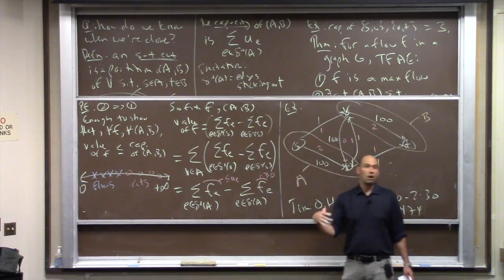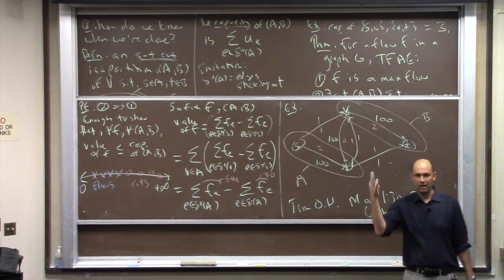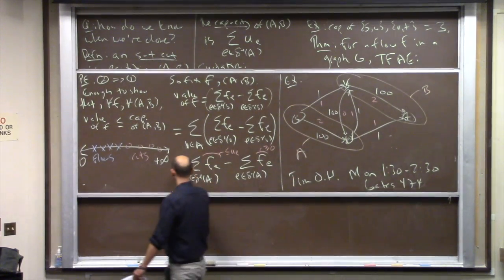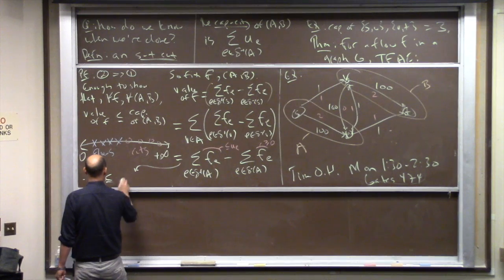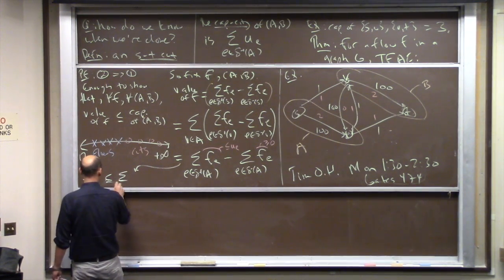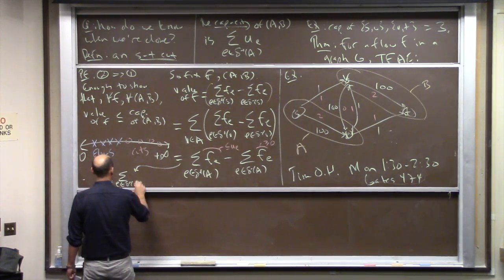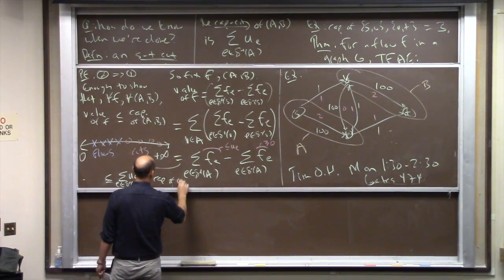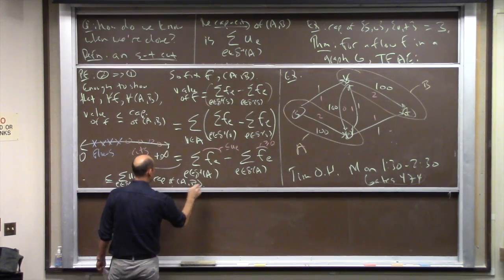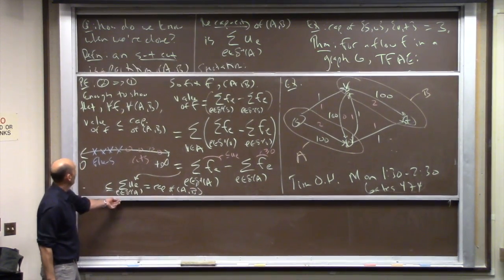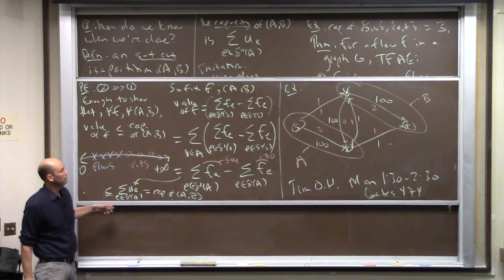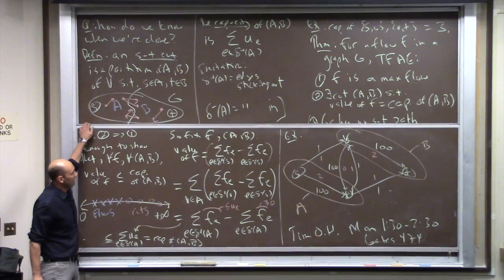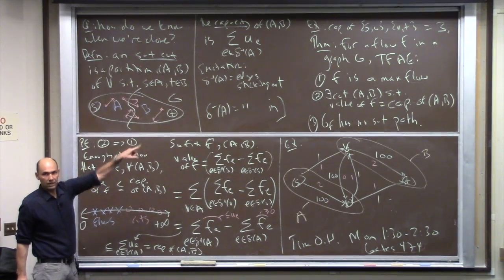Okay, so if we no longer subtract something which is non-negative, we again get a number which is only bigger. So we conclude that this is bounded above by the sum of the capacities of the edges sticking out, also known as the capacity of (A, B). Okay? And that's what we set out to prove. So that concludes the first and arguably the most annoying implication of the three that we're going to do.